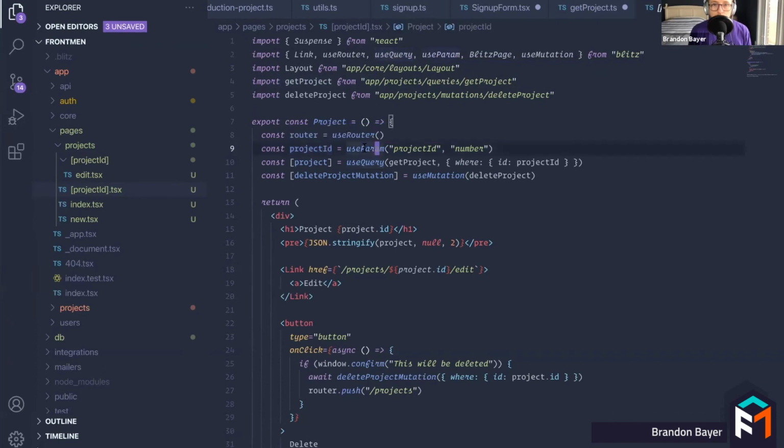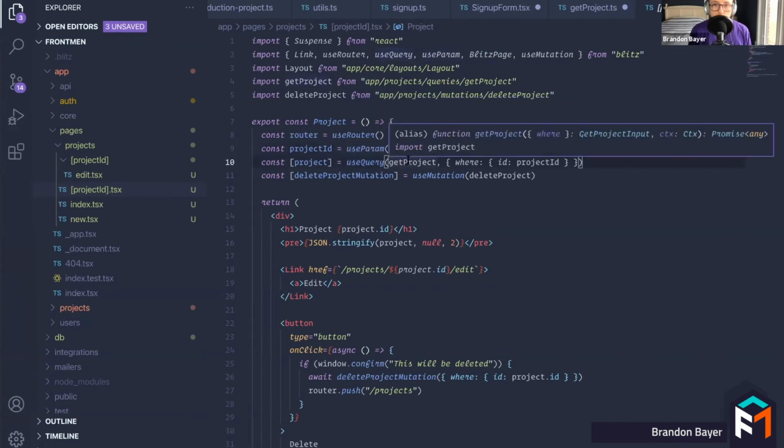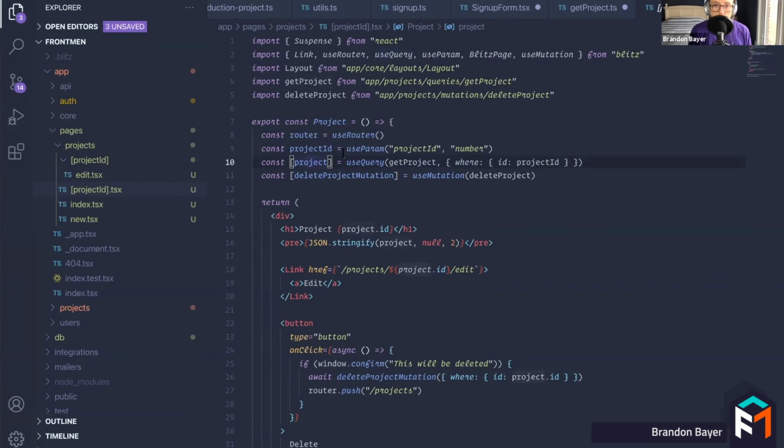Right here, this use query hook, we pass in that query function, and then the argument is the second thing. So where the ID equals project ID, and this returns project. Before that, we actually get the project ID from the URL using the use param hook. And so it's going to get that ID, pass it into the query. The query is going to return the project, and then we render that project. Okay.